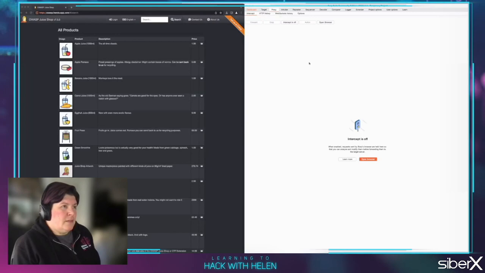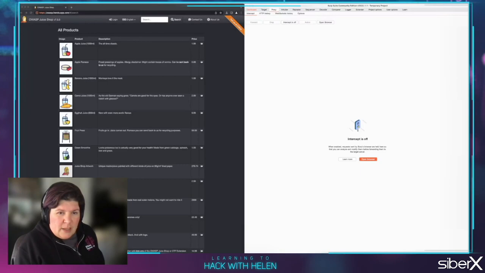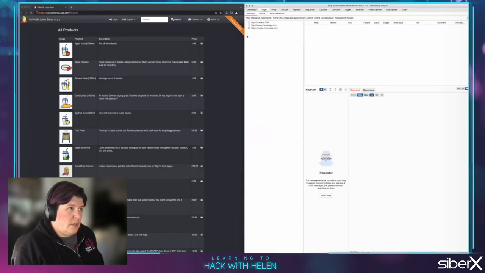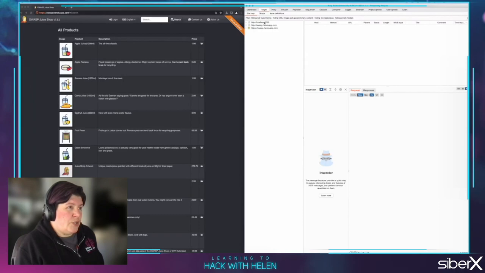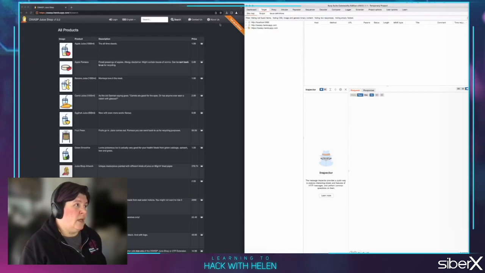Let's see. I got my notes here. Right. So we have the dashboard and target. This is where all of the passive crawling will show up as well. I've got my localhost, which is where Docker was running with G-Shop. And then I've also got the Heroku app, which apparently also runs on HTTPS as well. I just kept it as HTTP for simplicity.